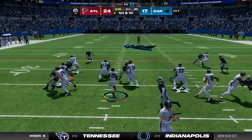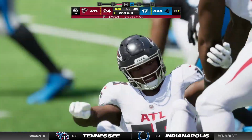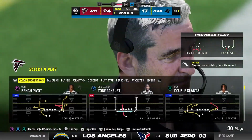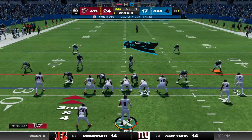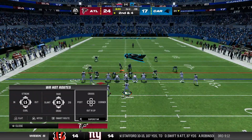And as we analyze how he's getting them, that's where it really becomes fun because, let's face it, they keep sending coverage at him, keep trying to put the pressure on, yet he finds ways downfield and finds openings. That's a really crafty receiver. They'll come up now 2nd and 4 from the 31. Now they'll send Waddle in motion left.